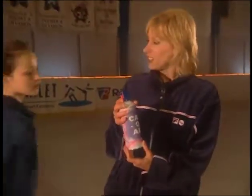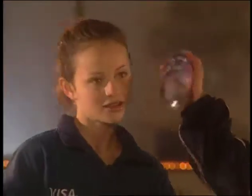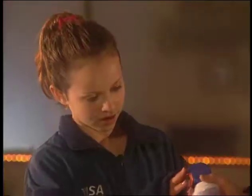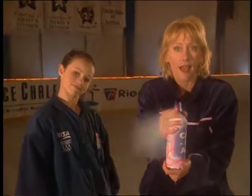Hey, Sasha, did you ever use this? It's canned air. Yeah, but inside it's liquid air. See, you can hear it. And did you ever notice what happens to the valve when you touch it? It gets really cold, right? Yeah. I mean, that right there is the beginning of how you make ice.